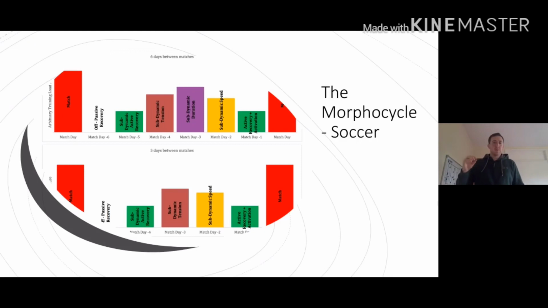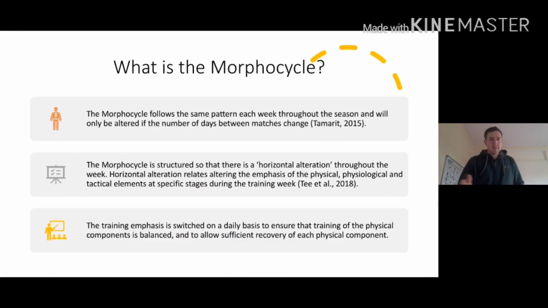An important thing to note about the soccer models for tactical periodization is that they don't have any gym work that's separate. Everything is done on the pitch. It's just not really the style of European soccer, but we will have it in Gaelic football.